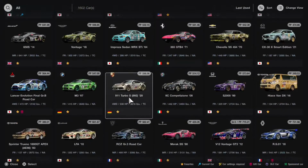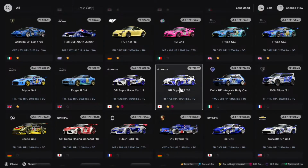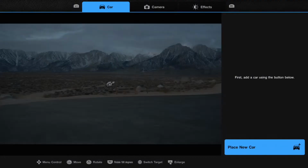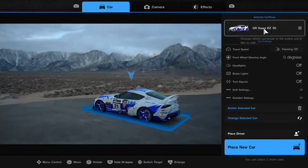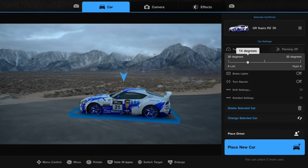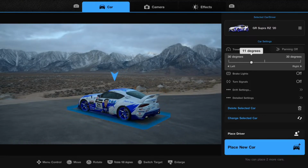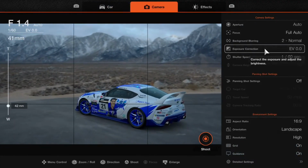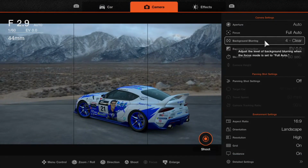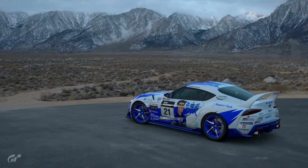But I know I just really think about preparation to have some upgraded parts if I need to be ready and go with some 3 races for a brand new part of the event challenge. So let's have the Toyota GR Super RC 2021, and this time not without my guide, and have the different appearances to go for sports car only. Just have to choose anywhere and pick a perfect position. But this should do well and have a good background scenery in the mountains. And there you go. Third picture of this month, and give the rendering will have to be placed up, and I'll have to update it later on.